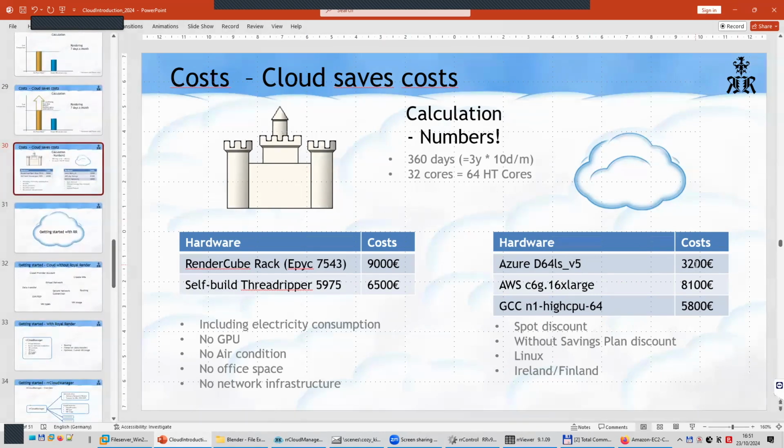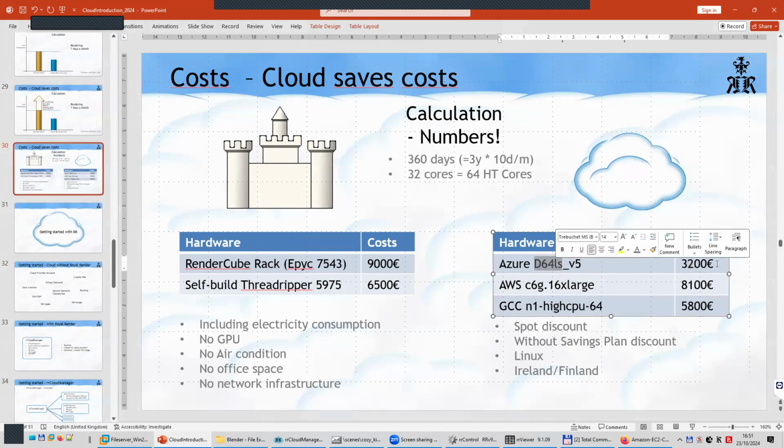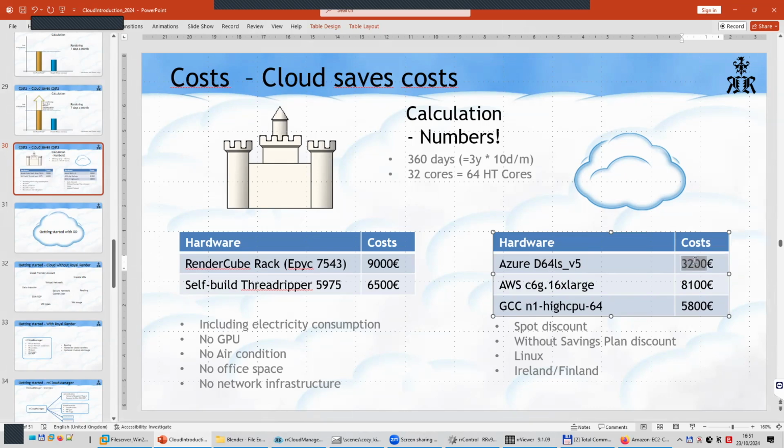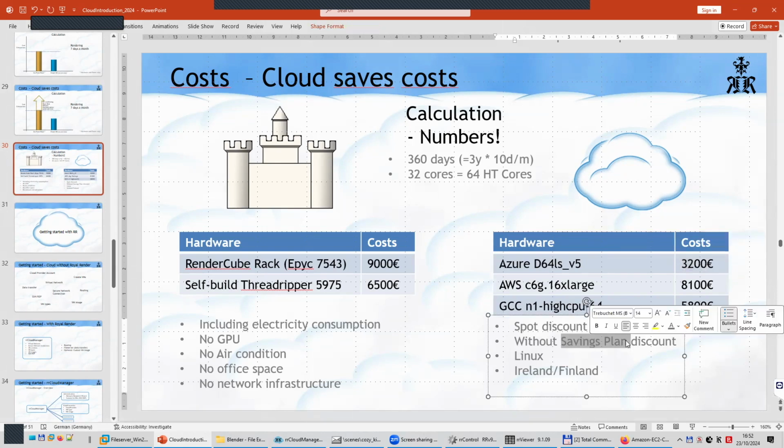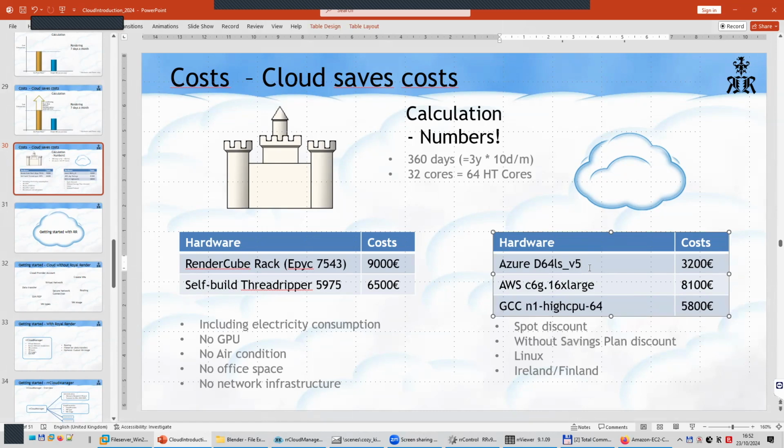As you can see in this example, Azure Spot VMs have the biggest discount of all providers, but they're not that easy to get in some regions, because a lot of companies have signed up for a savings plan and guaranteed they will use Spot VMs for 3 years and this number of hours, so they're already reserved.